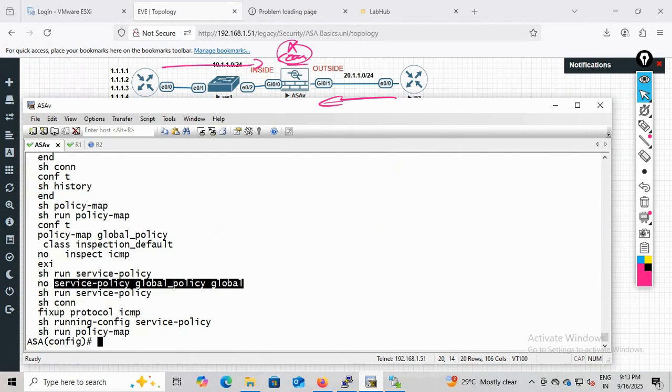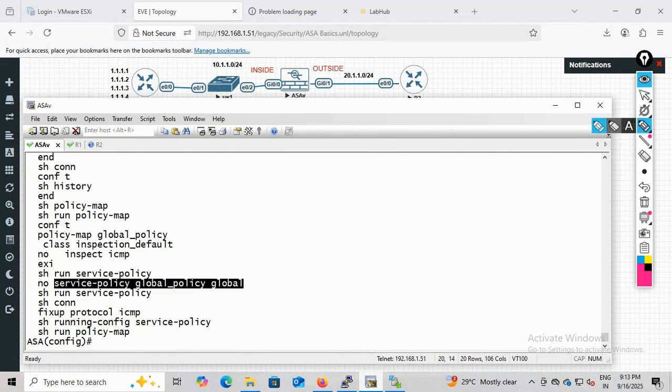So what we can do after that is control the traffic that is being inspected by the firewall. What I mean is we can control the TCP traffic, or we can control the UDP traffic. Like I can control the number of TCP sessions, how many TCP sessions they can create.